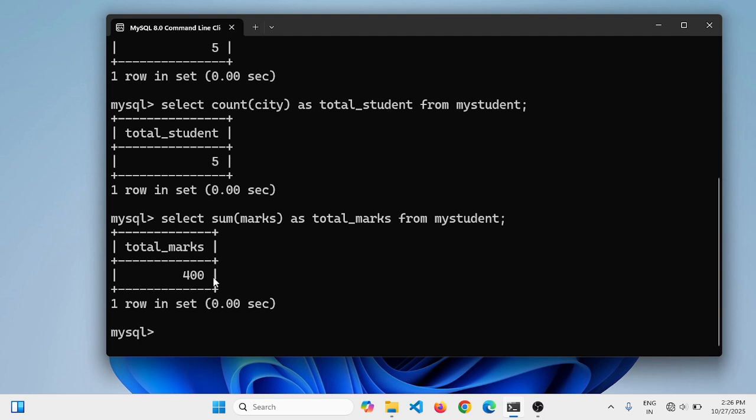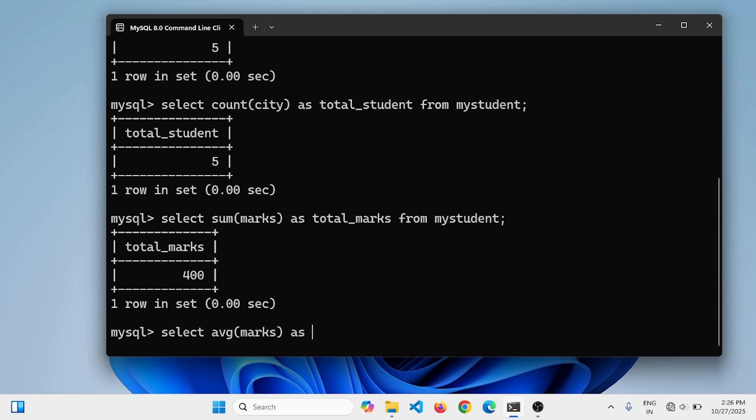Let's use another function that is called avg. Avg means average. If I find the average of the marks, average of the students, it can be anything. So I am taking the average of marks.